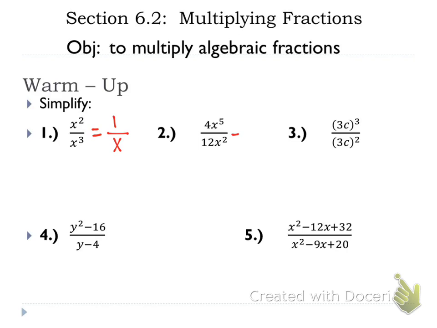On number 2, when we go to simplify this, we have to do one piece at a time. First piece we're going to focus on is the 4 over 12. How does that simplify as a fraction? Jamal? 1/3. So that's part of our answer. Then we simplify the x's. What am I going to do with the exponents? Subtract them. 5 minus 2 is 3. So I need x to the third. Is it going in the top or the bottom? The top, because it had the bigger exponent to begin with.